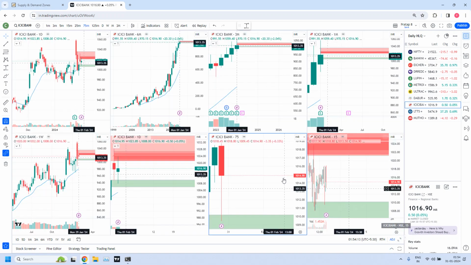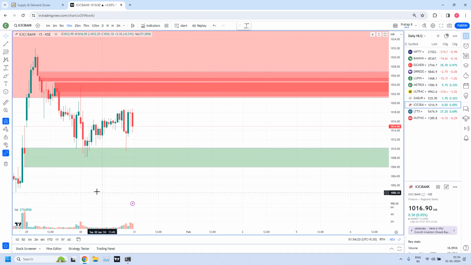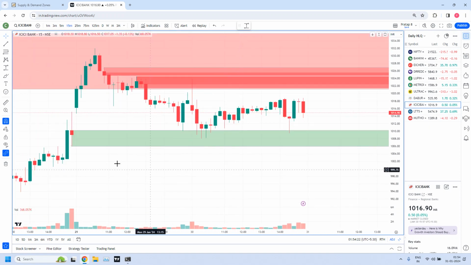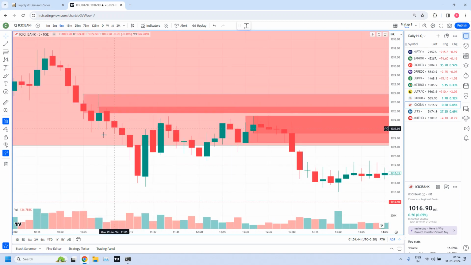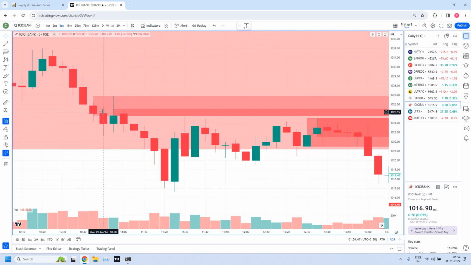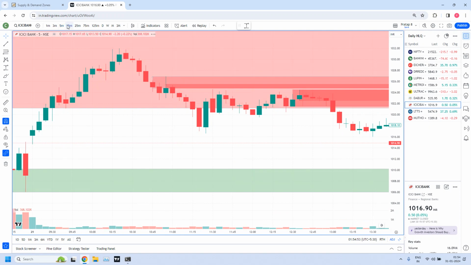Let me show you the multiple fresh 15 minutes. This is the first 15 minutes area. Drop, base, drop. But prices went near to this, so this is also a strong zone. First, let me explain this. And inside, I identified a 5-minute zone. Actually, not a 5-minute zone. The 5-minute zone structure is not good.